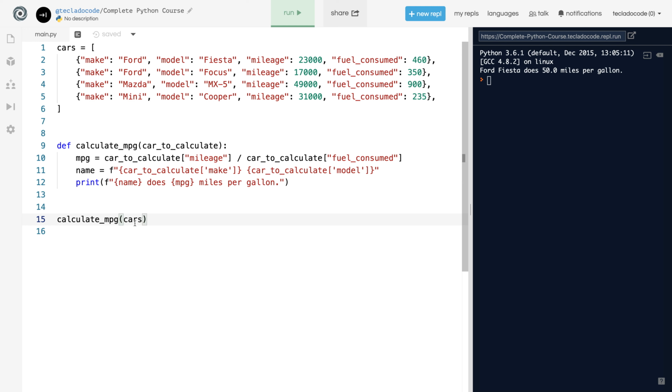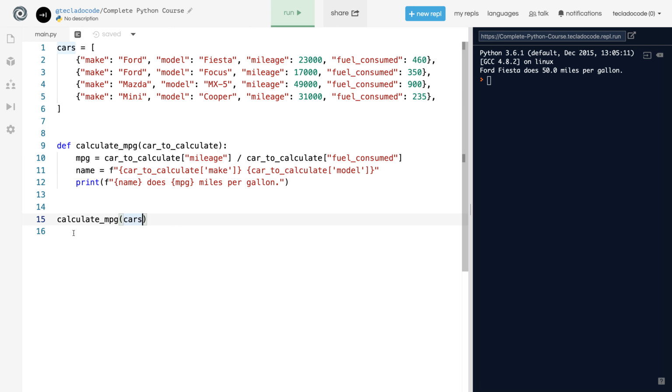The reason we can't do this is because if we put the cars list inside the brackets, the value of the cars variable, which is this list, will be assigned to this parameter. And then when we try to access the mileage property, it was trying to access the mileage property of this list. And again, lists don't have this sort of access. You would have to access element 0 or something like that if you wanted to access a list. This is only applicable to dictionaries, as we know, so we have to access one individual car of this list.